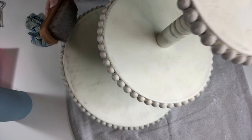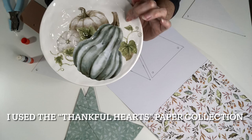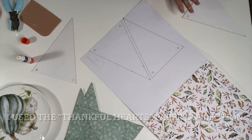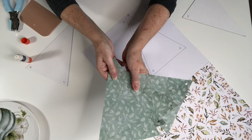glorious aged detail. For my banner, I'm gonna put it in my dining room on my buffet, and these are the plates that I have in my dining room for fall, and it has just that gorgeous greenish gray and some taupes in there. And so I decided I wanted to do a banner that was going to match with my dinnerware. I have covered these right here that just so beautifully match with that little pumpkin there. I want this paper here to be on the two ends and this to say fall, because we are going to stamp that in just a second.